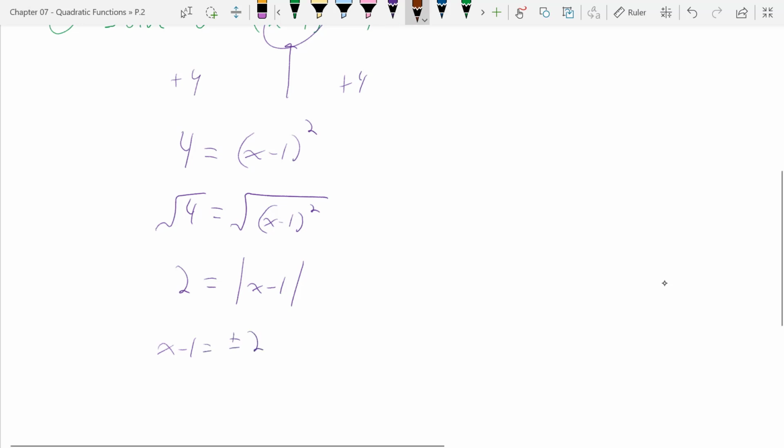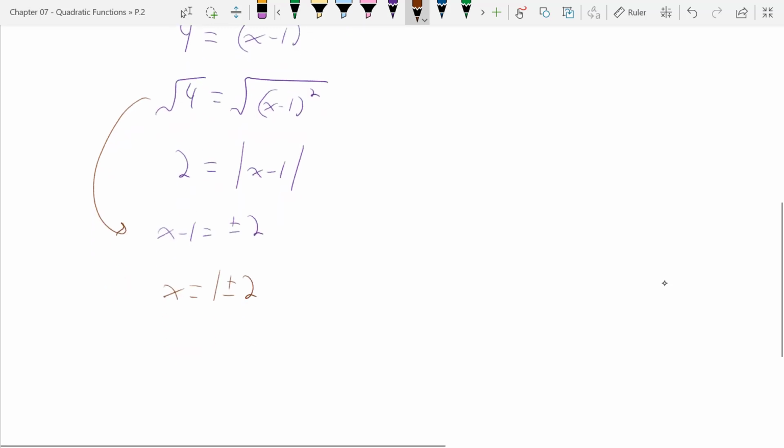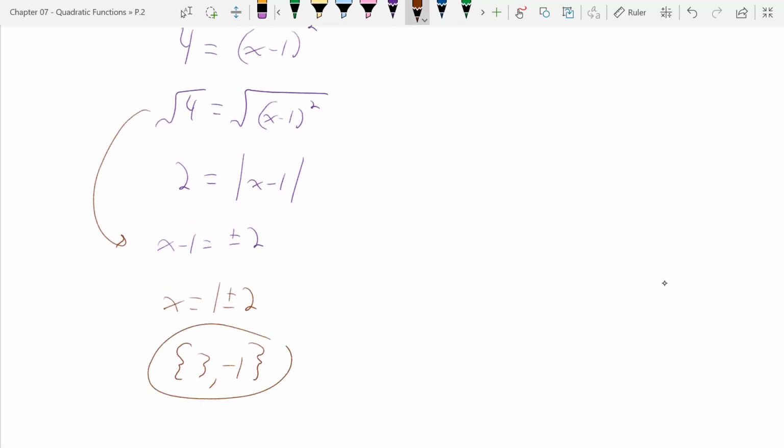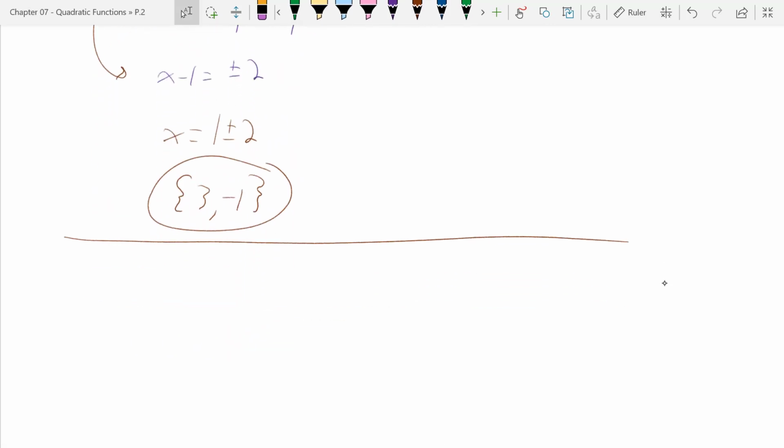Now, we're mostly going to skip that step and go right to x minus 1 is equal to plus or minus 2. Then I add 1 to both sides, and I get x is equal to 1 plus or minus 2. Don't leave that. 1 plus 2 is 3, and 1 minus 2 is negative 1, and those are our two solutions. I know there would be two solutions because it's a quadratic, and quadratic implies that there will always be two solutions. That's the fundamental theorem of algebra: a polynomial of degree n has n solutions, so this polynomial of degree 2 should have two solutions.